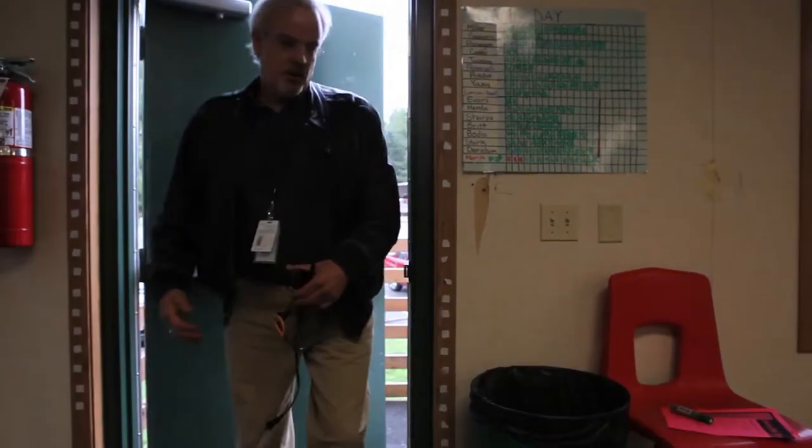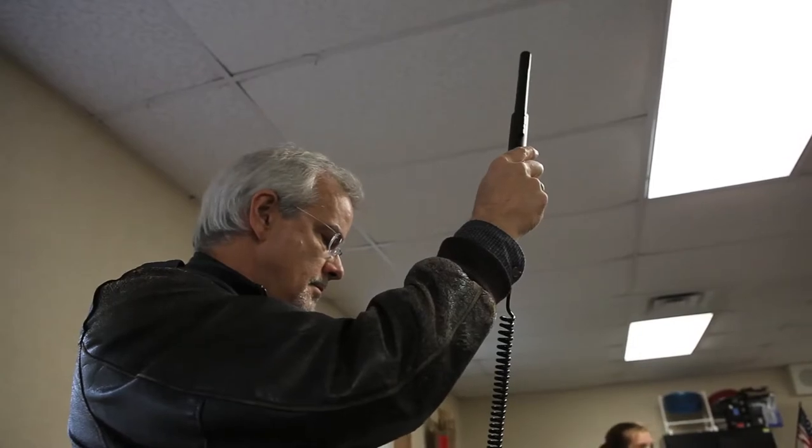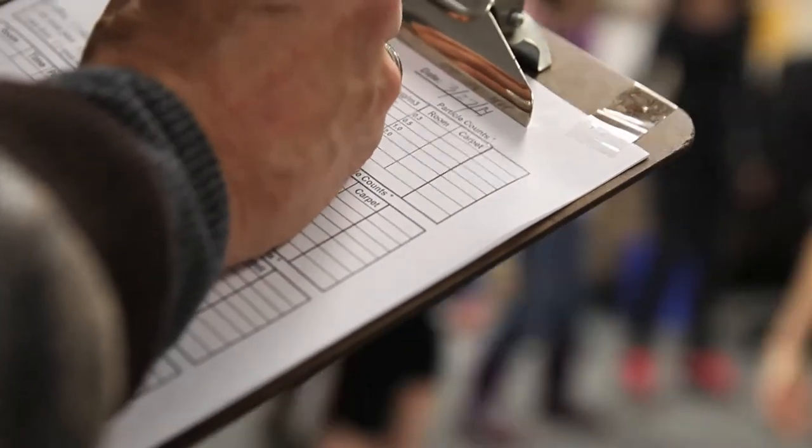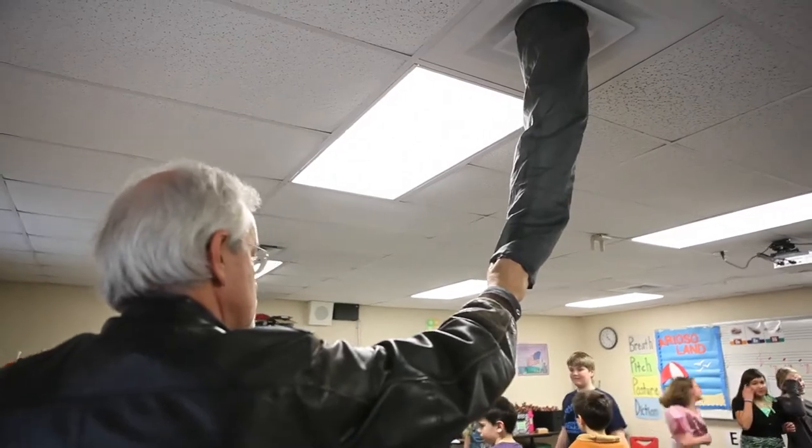And it turns out, portables actually can be harmful to student health. Dave Blake is an indoor air quality specialist for the Northwest Clean Air Agency. He's tested air quality in more than 3,000 classrooms in Washington State. We have a lot of fancy equipment, but you don't really necessarily need it. You can walk into a classroom and right away, if you can smell the humanity and taste the humidity, you know you've got a ventilation issue.